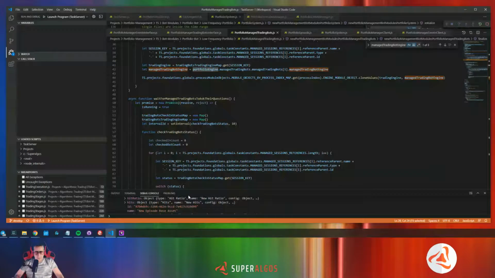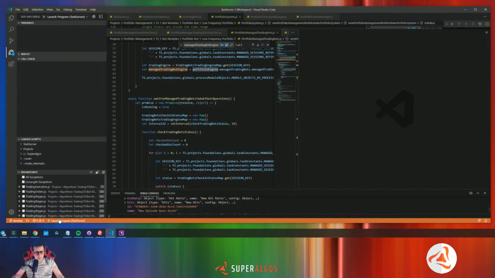Okay, so we will fetch the balances first, and then we'll go and do the management and answering questions from trading bots. Okay, so let's switch to the code view and see where all this starts.